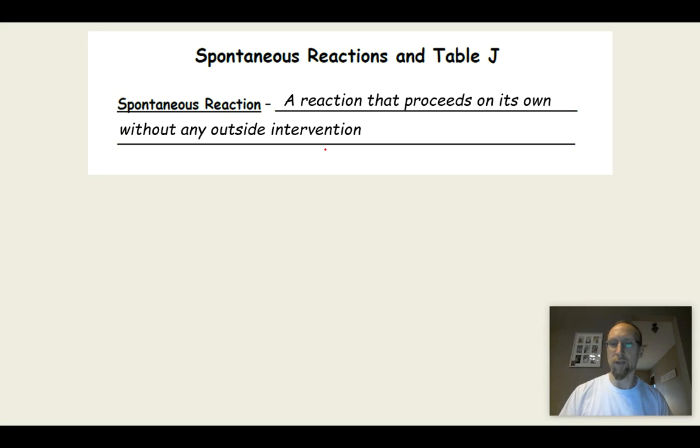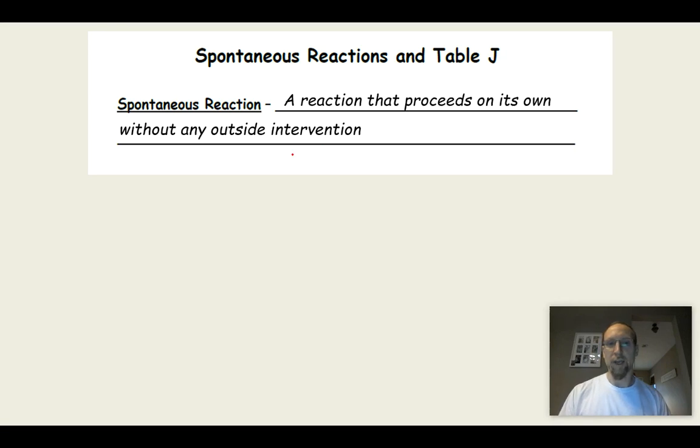A non-spontaneous reaction would be something where you need to do more than just put the substances in contact with each other. They need something to get the reaction going. Those are non-spontaneous reactions, and we'll talk about those later on. But spontaneous means once they're in contact with each other, they react. So nothing more is needed.